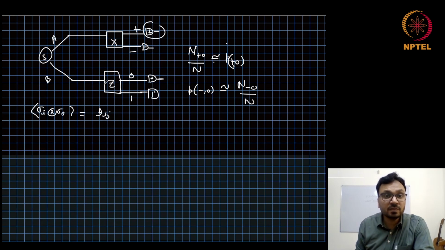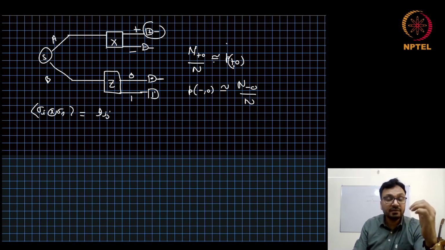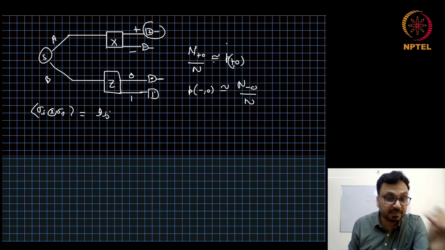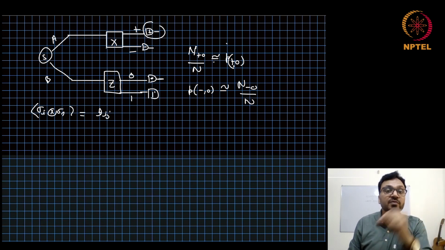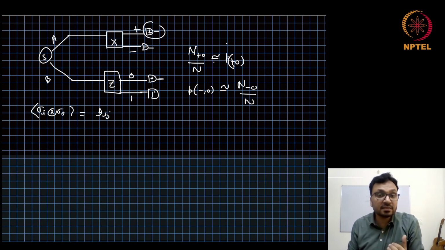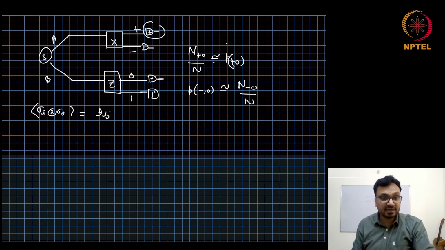So this is different from independently doing measurements on A and B. We have to see simultaneous clicks. Whenever we have a pair of qubits and we get a click in subsystem A, corresponding to that, we have to see what the click in subsystem B was and what was being measured in subsystem B. We have to see this kind of correlated measurements and their outcomes. That will give us the real expectation value of sigma i tensor sigma j.